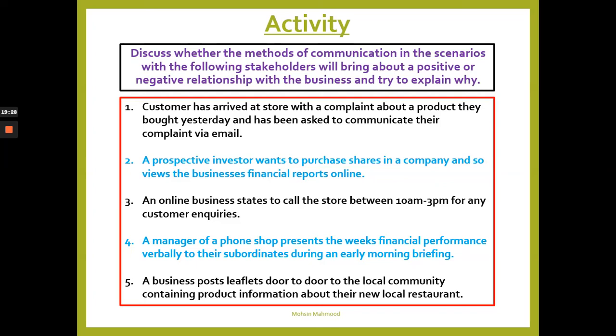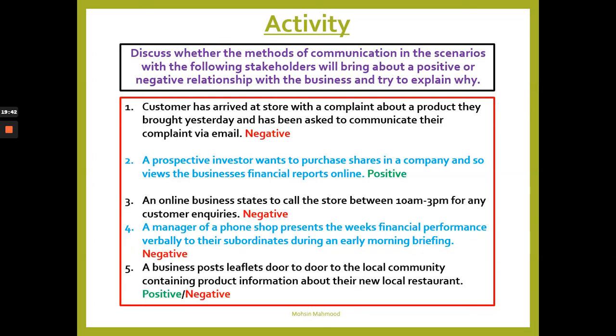Okay, you should have paused the video now. So scenario 1 says, a customer has arrived at a store with a complaint about a product they bought yesterday and has been asked to communicate their complaint through an email. So I think that will bring about a negative relationship. Why? Because usually if you've got a complaint about a product, it should be resolved there and then. You shouldn't be asked to send an email and then wait for a response. Who knows how long that could take. You bought a product yesterday, it should be resolved today.